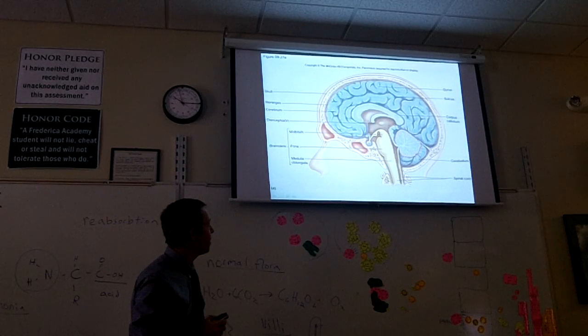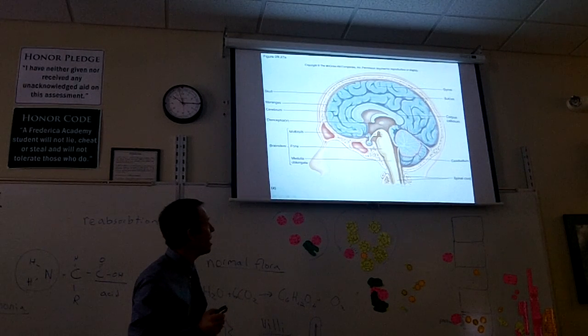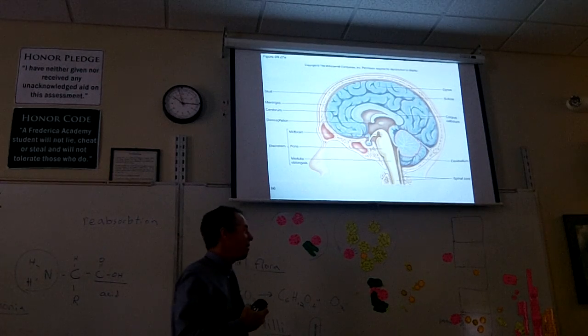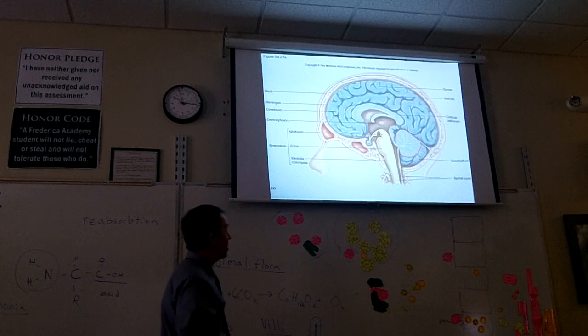This part here is called the diencephalon. It's got an area called the thalamus that sends the proper signal to the proper part of the cerebrum. And it also has the hypothalamus, which sits right here, and the hypothalamus controls the pituitary gland, which lays down here. It controls many of the body's hormones. And the hypothalamus also controls hunger and thirst, sleeping and all sorts of things. Where's the thyroid? The thyroid gland is around the neck. The pituitary controls the thyroid gland. And the thyroid gland controls your metabolism, how fast your metabolism runs.